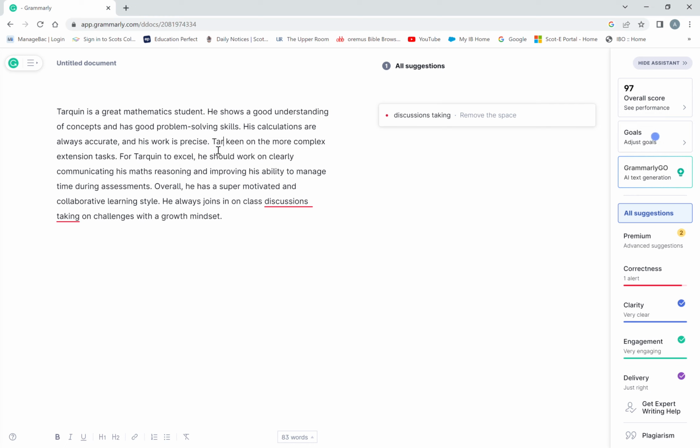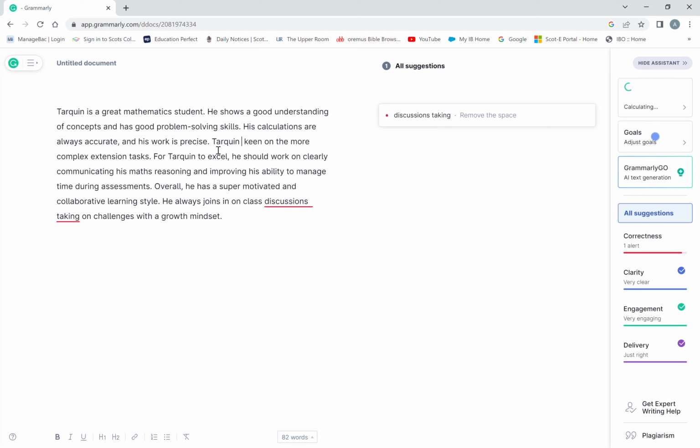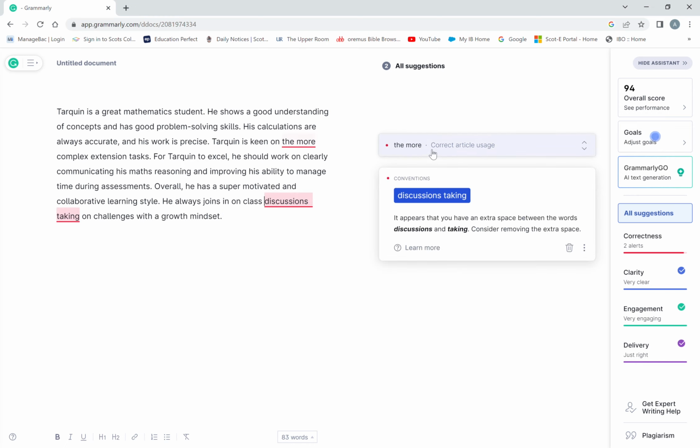So I'm just going to change that to "Tuckman is". Down here in red I've got an extra space that has crept in, so I'm just going to get it to take it out for me.